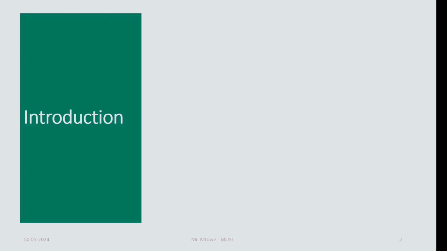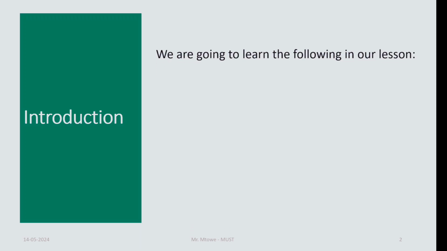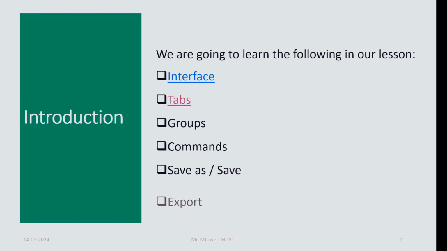Now students may give different views. Then later on, you want to display the answer. But everything is in the same slide. In the presentation, you hide other items so that you may display one item after another. Maybe you want to discuss the interface first before going to another part. Then you discuss everything about the interface. Then when you click next, another part will come. You discuss it, until you finish.